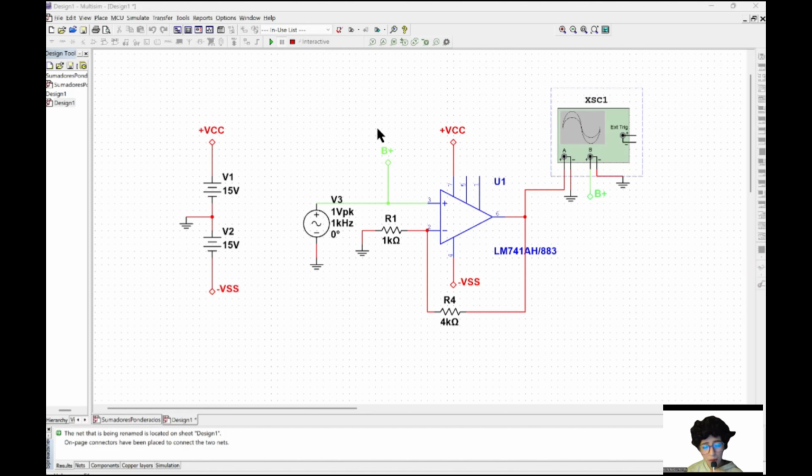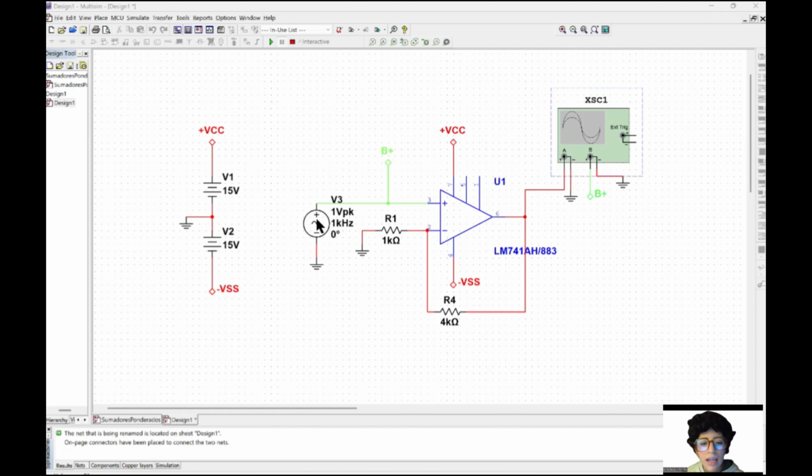So I need to make sure that the supply voltage I'm giving the amplifier is within the range of the input and the output signal. So in this case, since I'm predicting the wave will be of an amplitude of 5 volts, then 15 is good. And for this exact model that I'm using, 15 is usually the recommended number.